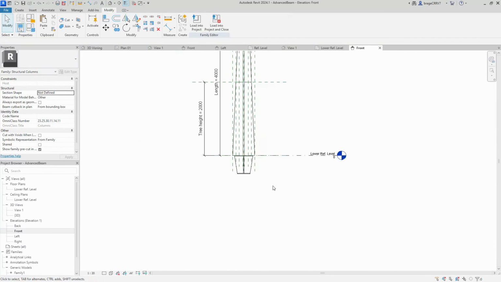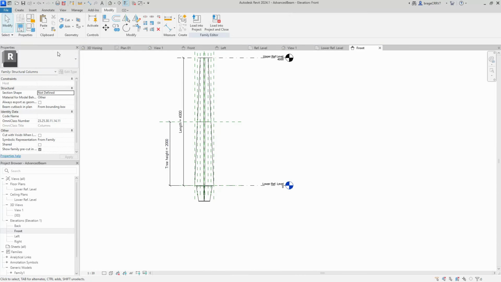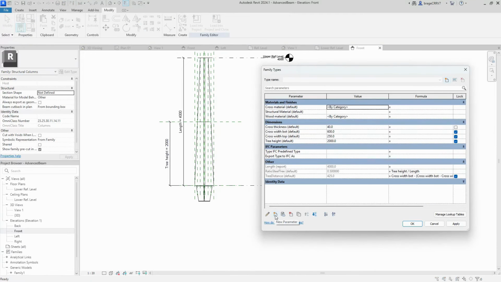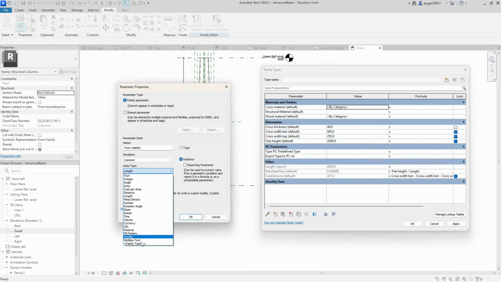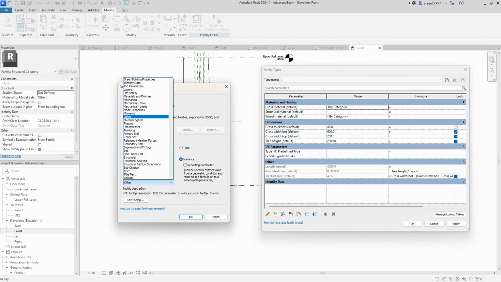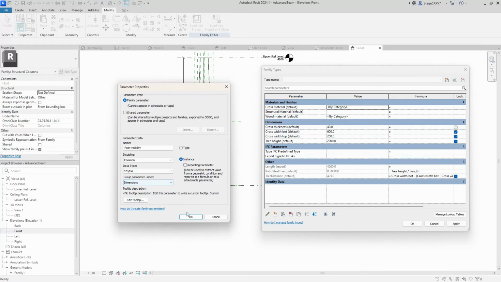There we go. We go into the parameters window. We create now a visibility yes no parameter. It means it's a switch on and off that will show a column with a foot if yes, and without a foot if no in the main project.